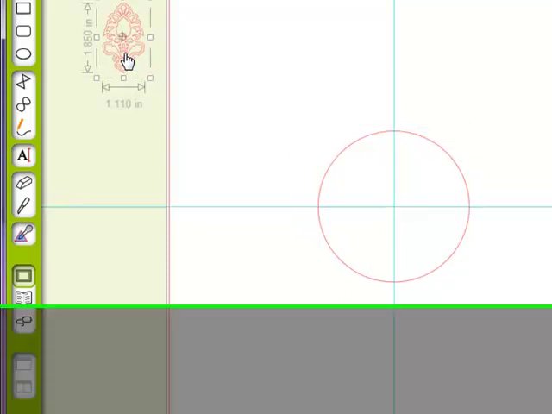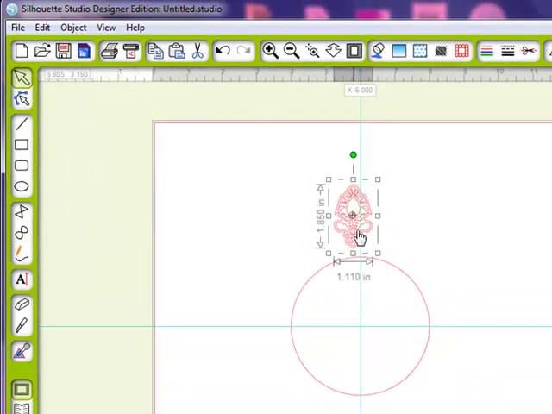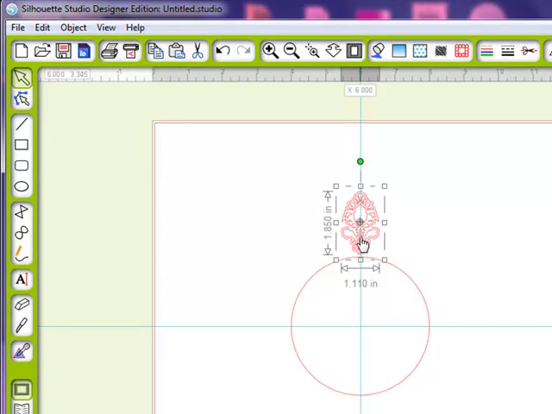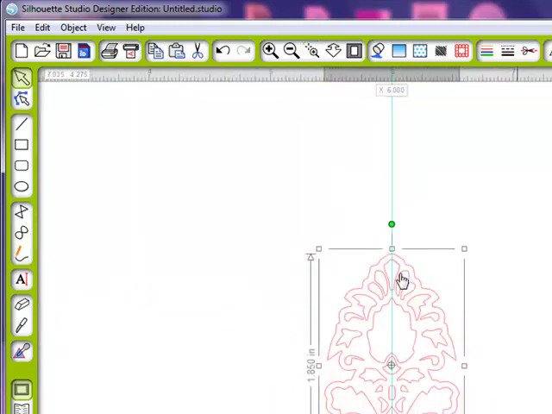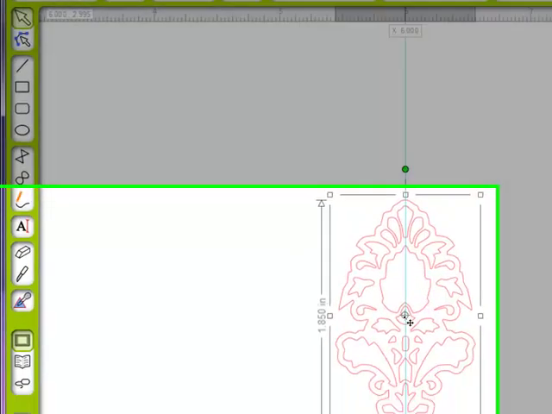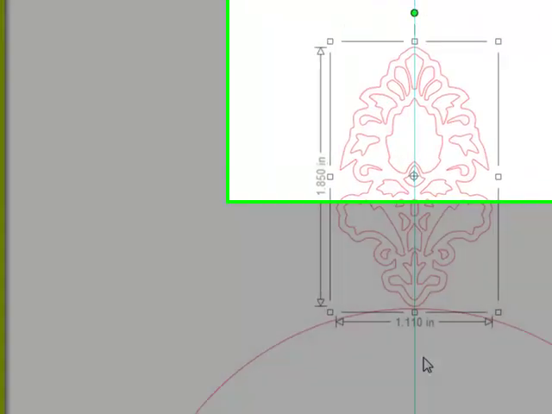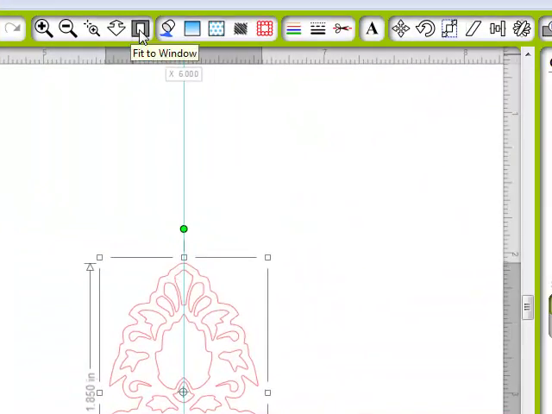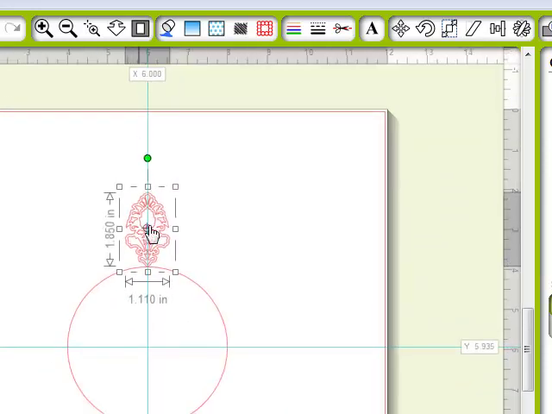After this is done, go over there and grab your design, motif, whatever you want to use, and we're going to line this up as well, right to the center, but then I'm going to scoot it down right to the top of this circle. Now I'm going to zoom in so I can show you something. With this motif selected, you'll see this circle with crosshairs in it. This is what you're going to grab a hold of and bring it down towards the center of the circle. So I'm going to go back to fit to page so I can do this. Okay, grabbing this circle, drag this down right there so it fits in between these two lines and it's a perfect alignment.